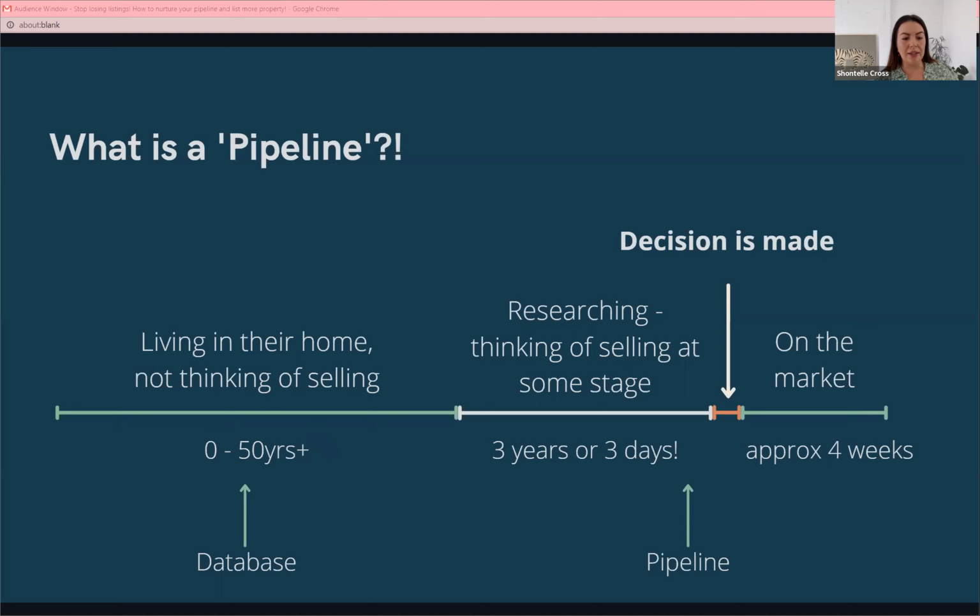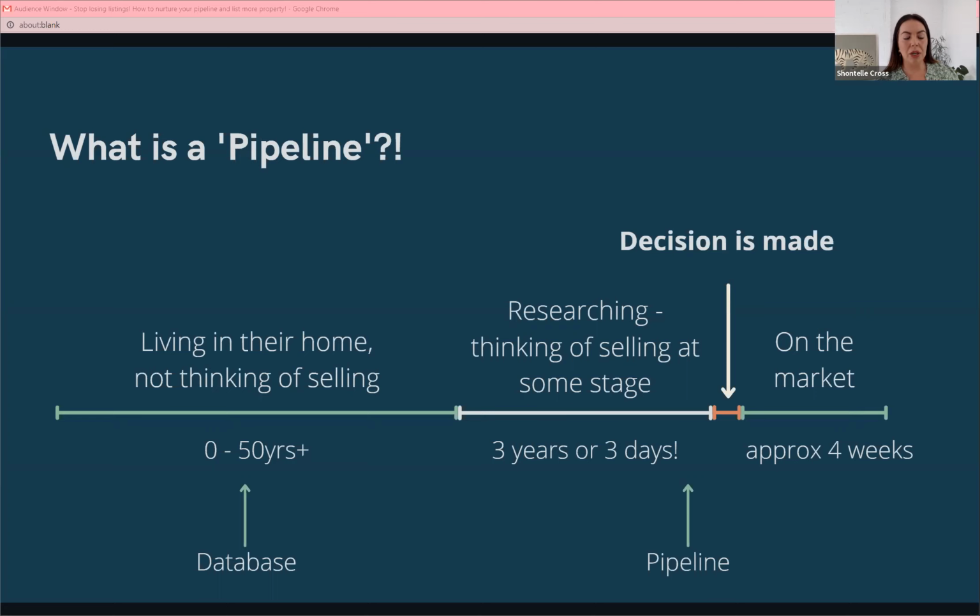Now, 2 years, I guess the question is, why would it be so long? And I think some agents would be hesitant to have someone in their pipeline within that time frame. We will talk about time frame a lot more, but the short answer is they might say 2 years, but it doesn't mean it is 2 years. And the other answer is, the longer that we've got communication with them, the more chance that we have of converting the business, because the better we can develop that relationship.